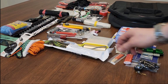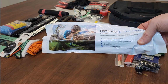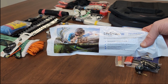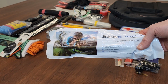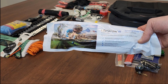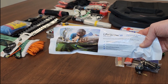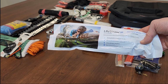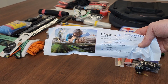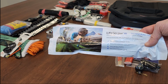The last thing that'll go in the spare tire area is a water filter. Now, this is a LifeStraw, and if you're stuck somewhere and you're near a water source, like a stream, you don't need to wait for water to purify. This is something that can keep you hydrated. These are pretty compact and inexpensive, and again, they'll fit near your spare tire along with the compression bandage and the road flares. Just pop that in there, and that will definitely be something that can keep you safe and hydrated when you need to.